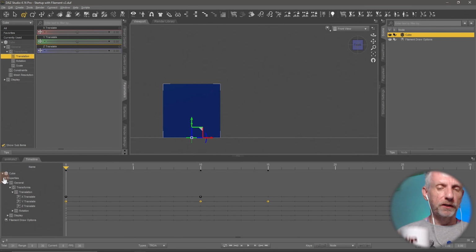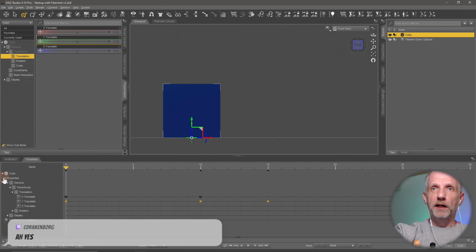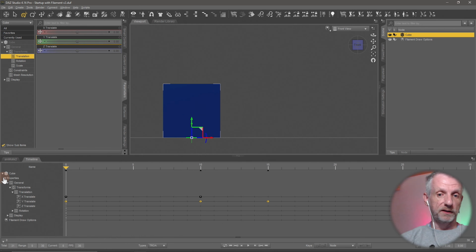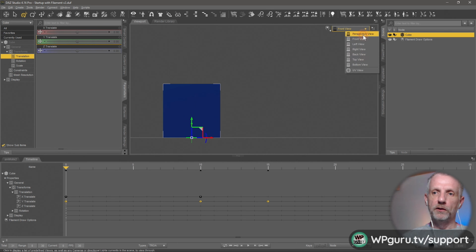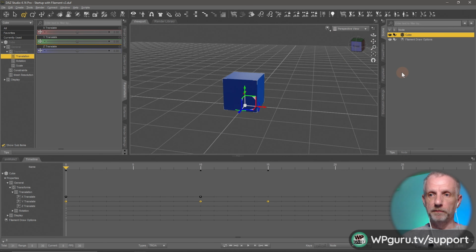I'll show you how to do turntables in a minute. In fact, turntables are a good thing. If you've made a character and you want to render out a quick turntable animation, that's just beautiful to do. There are multiple ways of doing it, and we need to know how to deal with this interpolation mode for that. So if that makes sense, let's go into making a quick turntable animation. Not so much of the cube, but of something else.